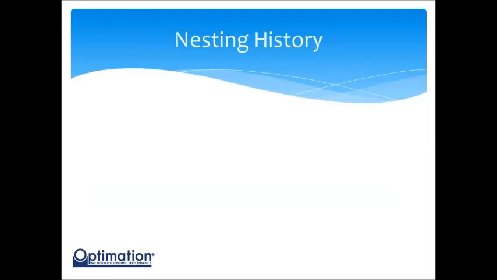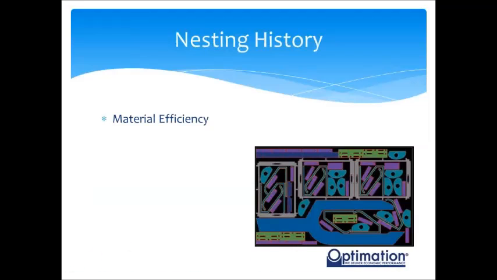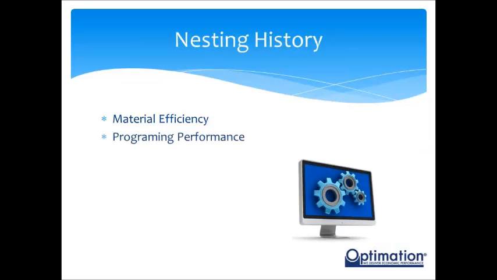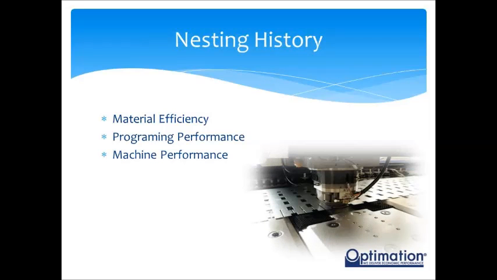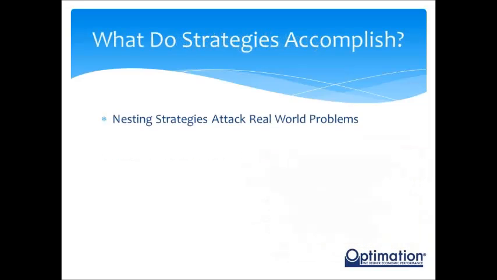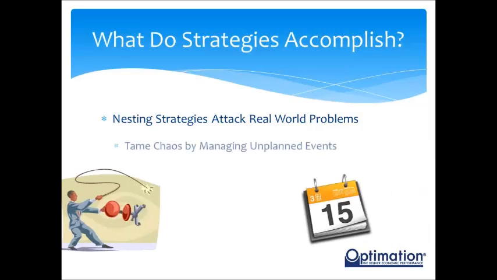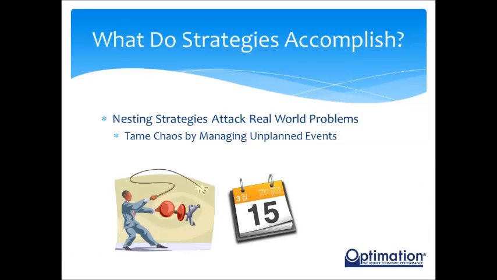Okay, first of all, let's talk quickly about nesting history. Nesting history-wise, nesting has been focused on material efficiency, on improving programming performance, and machine performance. This has kind of been the historic focus that nesting has been in. What we're going to do is go well beyond that and approach strategies that attack real-world problems. These are sophisticated strategies that can dramatically improve things like the chaos on a typical shop floor.